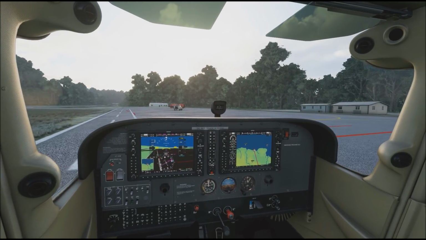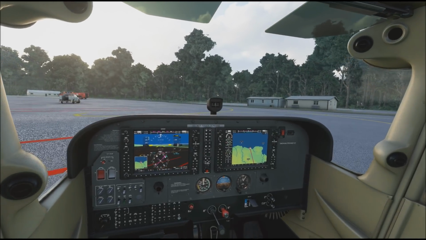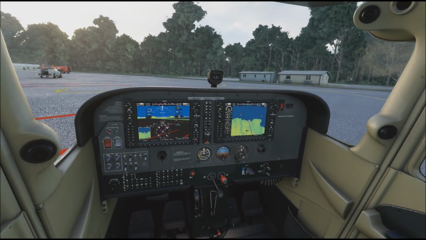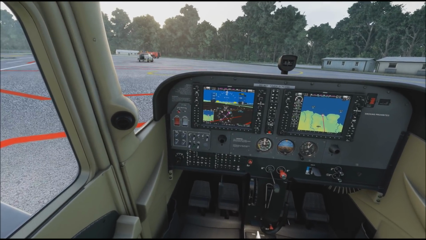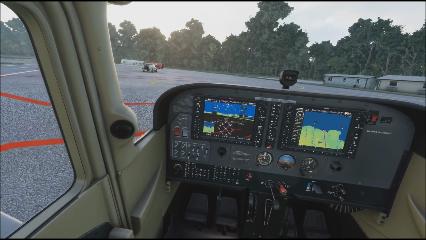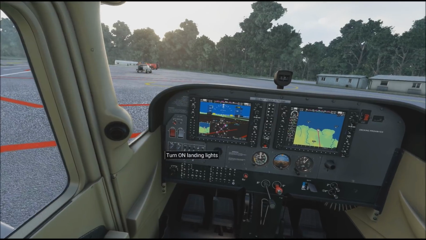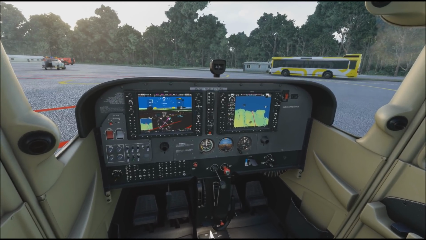So that is what I'm going to do. I'm going to hook us right about here, and we'll hit the parking spot just like that. We'll put our parking brakes on, and we will consider this done. So taxi lights off, and you know what? We'll turn the beacon off because we're getting ready to turn the engine off as well.